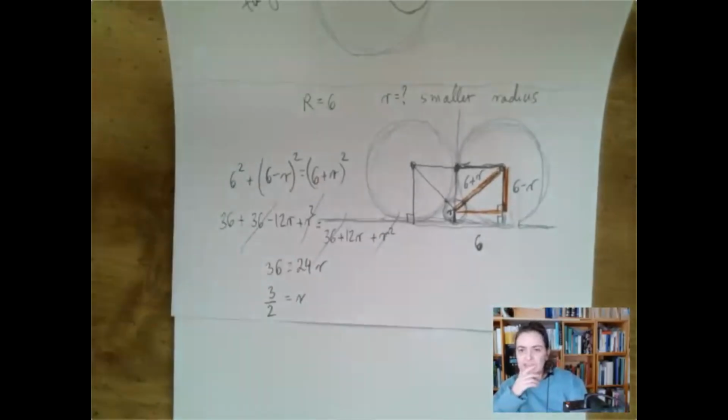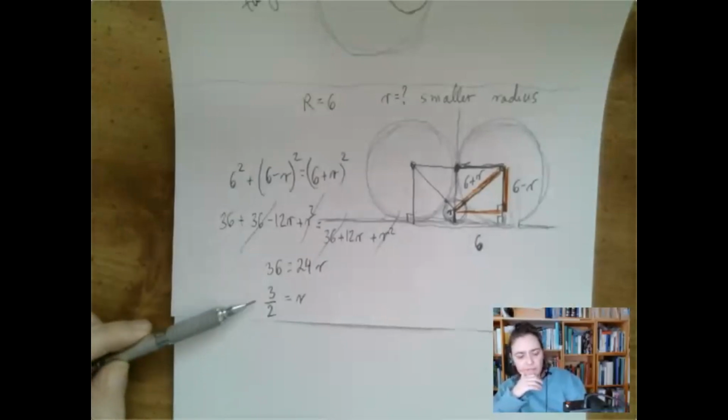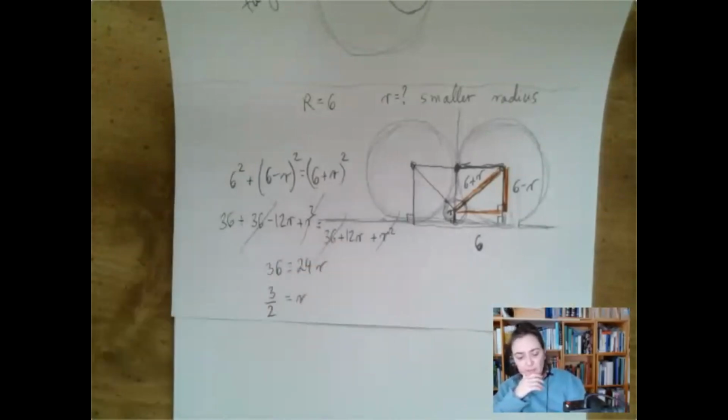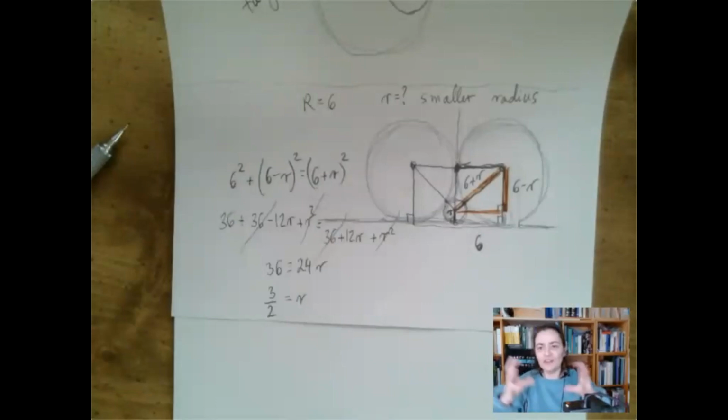And then look back. We should always have a reasonable picture and then ask, does this sound reasonable? This is 1/4 of 6. So it's not beyond the realm of possibilities. I believe that's the correct answer. But just to show you that a lot of the Pythagorean theorem applications come from curvy things touching each other, they all boil down to the Pythagorean theorem. Any questions about this one?